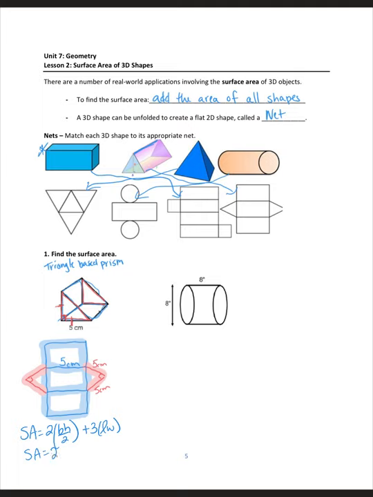All right, so my base is 5 and my height is 5. So I'll have 5 times 5 divided by 2 for those triangles. And same thing with our length and width, both 5. I'm going to run out of room here. So those 2's cancel out, you're just left with 25 plus 5 times 5 is 25, 25 times 3 is 75. So you're going to have 100 centimeters squared for that.